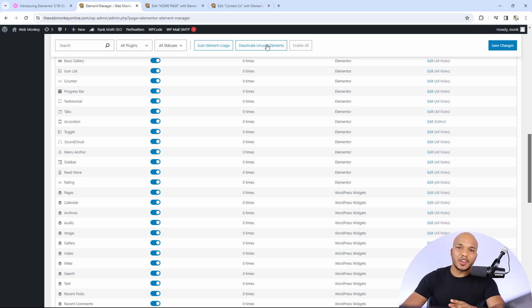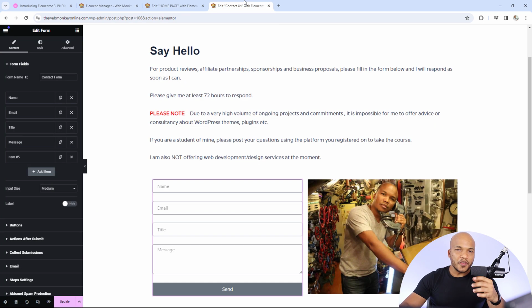And then finally, let's talk about the integration with the Akismet plugin. Now, if for some reason you're not familiar with Akismet, it is a fantastic plugin for combating spam. It's actually my favorite plugin for fighting against spam. There is now integration with Akismet with your Elementor forms. Now, please keep in mind that in order for this to work, you actually need to have an account with Akismet. Don't worry, it's completely free. So it works with your Elementor forms.